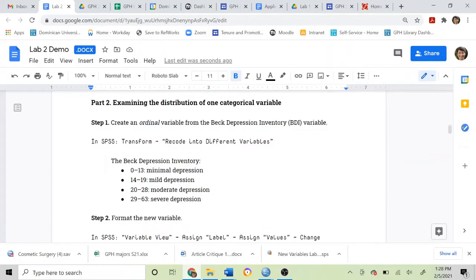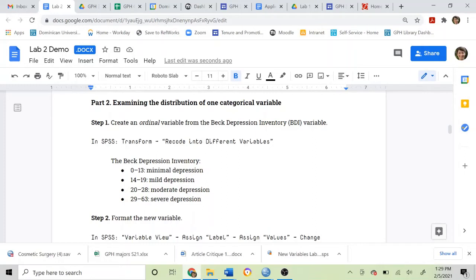Okay, so we're going to move on to part 2, where we look at Beck's Depression Inventory again, but instead of looking at it as a continuous variable, we want to create an ordinal or categorical variable. We've done this a couple of times before, in your lab 1 and in our demo, but we're going to do it again.